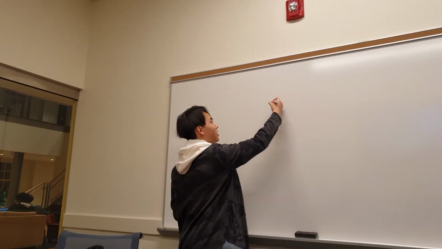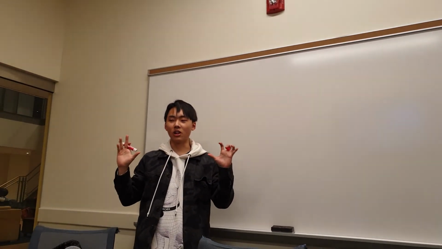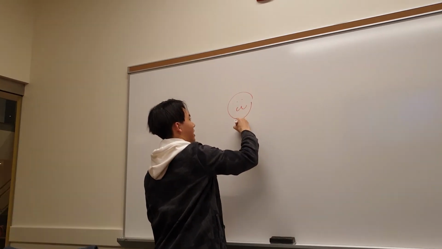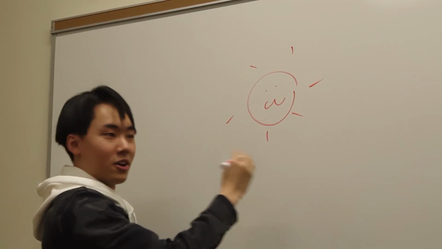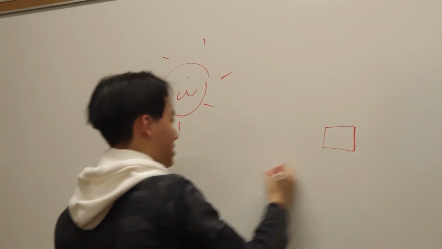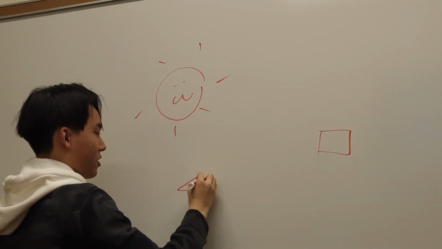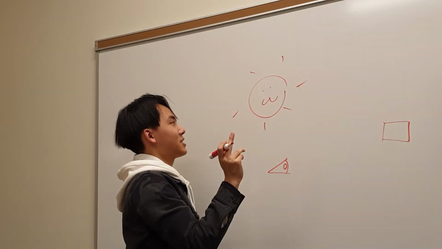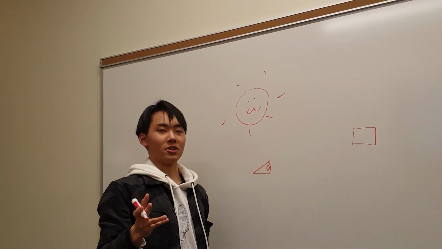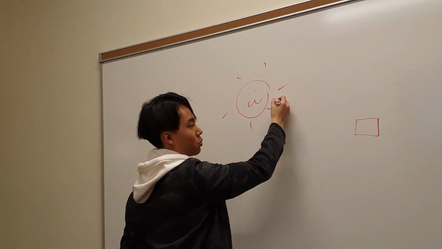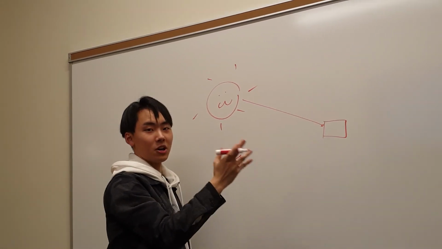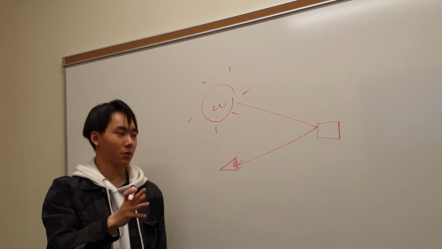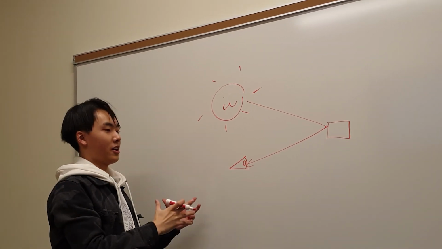Okay, so let's first discuss how light works in the real world. You have the light source, right? And then you have the object, and there is your eye or camera. Every light source will emit photons, or just light, which will reflect or bounce off an object. And then these light rays will come into your eyes, and then we perceive it as light or color.